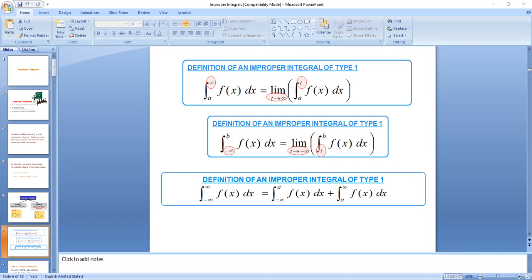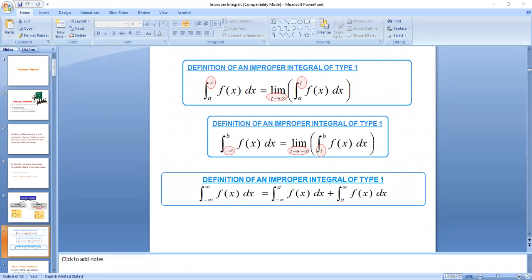This is where we apply the property of integral wherein for a particular interval, negative infinity, for example, to infinity, you can choose any value in between, and that value could be a, and you write the original integral as the sum of two integrals comprising of these two functions, but this time the limit is negative infinity to a for the first term, and the second term would be a to infinity. Okay, we're using here one of the properties that we have discussed with the ordinary integral, and this is applicable to this case in here.